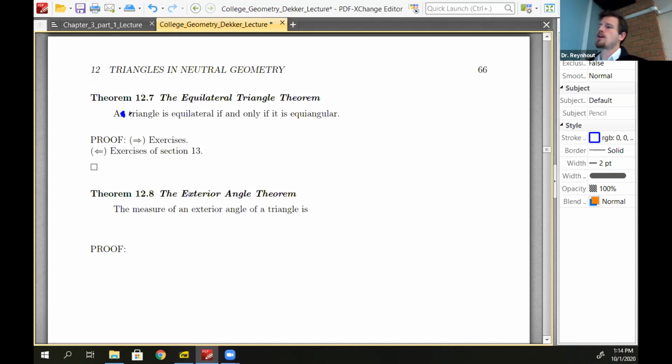Okay, so what we're saying here is that all sides of a triangle are congruent if and only if all angles are congruent. So it's just a restatement of the theorem. I think it makes it a little bit more clear because we're not using fancy language, equilateral and equiangular. We're saying what those things mean. So good to go there. Excellent. So the proof of the forward direction is an exercise in this section, whereas the proof going the other direction is not an exercise until the next section. I suspect that whatever technique is used to go the backwards direction is presented in the next section. Some other theorem or definition or something of that sort.